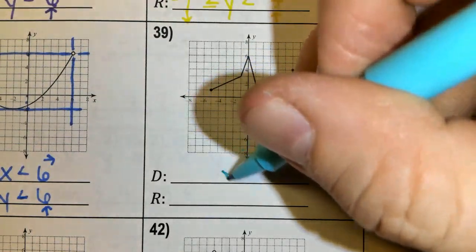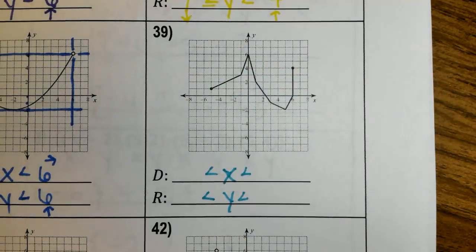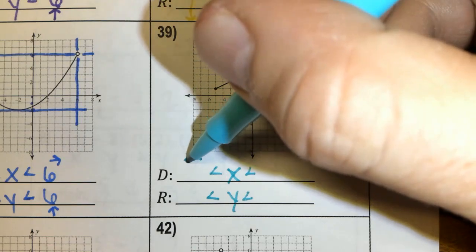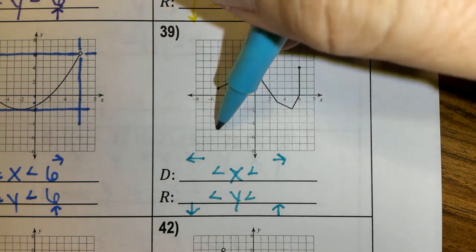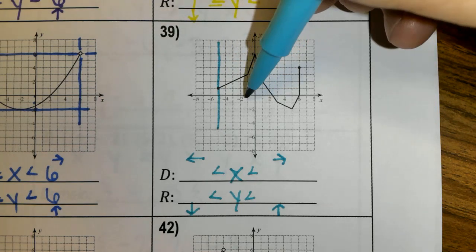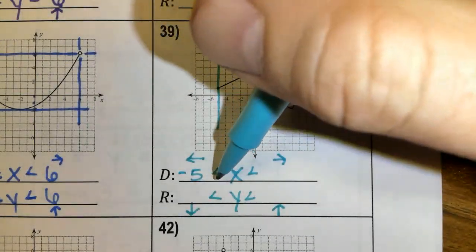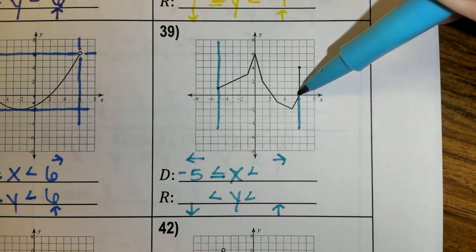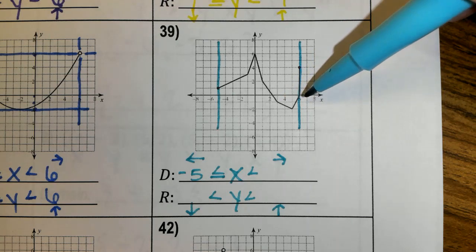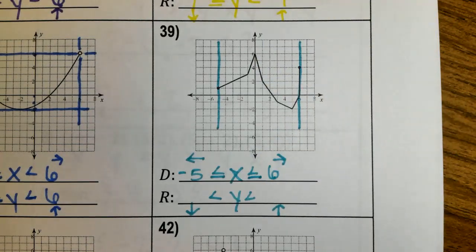Okay, this is a weird looking shape, but I do the same thing. So I do x, y, all my less than signs, okay? So again, I need to do left to right, and then bottom to top. Okay, so my furthest left that I go is way over here. And that's -1, 2, 3, 4, -5. And that point, or that dot, is filled in, it's closed, okay? My furthest right is all the way over here, and that is 6. And that's a line, and it's a closed circle, so either way, I underline it.